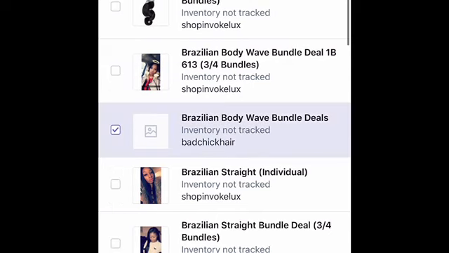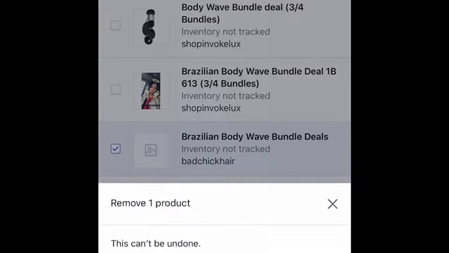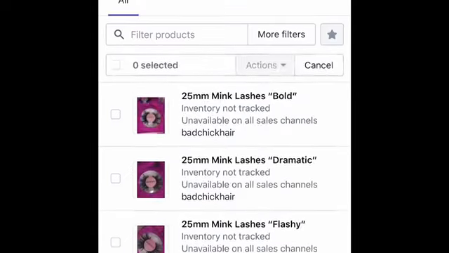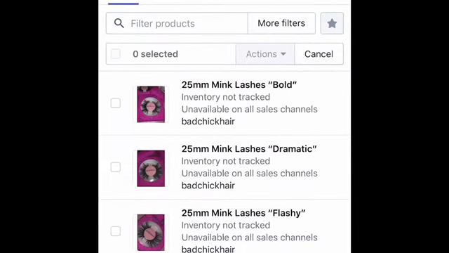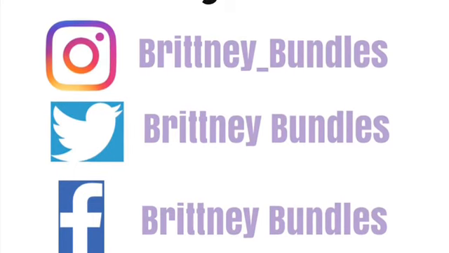If you wanted to add closures or frontals, you can definitely do the same. Right now, I'm just deleting what I just created because I'm not going to use that. I already have bundle deals on my website. But if you wanted to add closures, it's pretty much the exact same step. You'll go ahead and you'll change the title to include something along the lines of bundle deals including closures, or bundle deals with one closure added, or something along those lines. And you'll go ahead and you'll add the variants that you want. So the texture, you can go ahead and add another variant for the lengths. And then if you want to, you can add another variant for the closure as well.